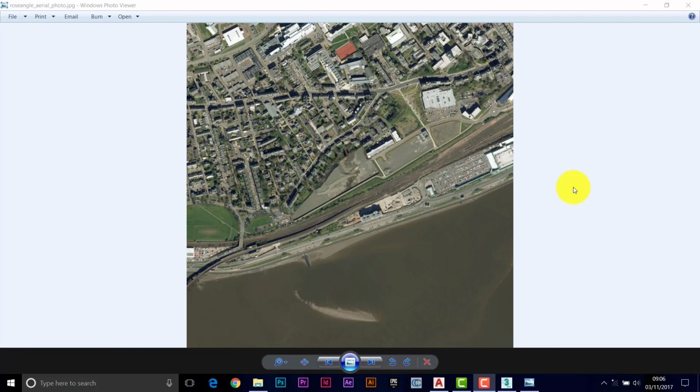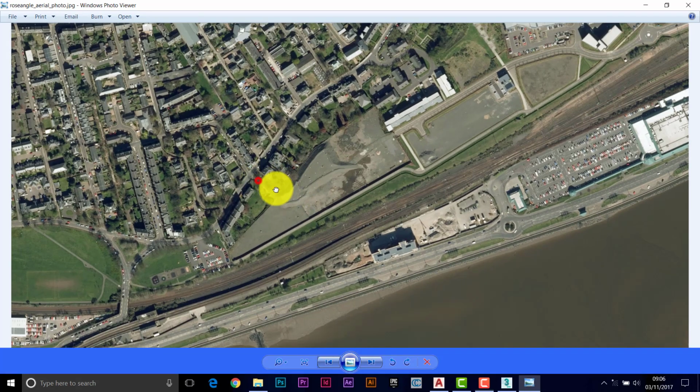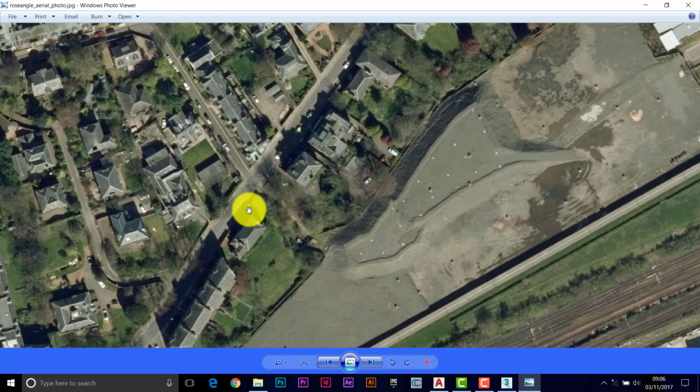Hi. Over a course of quite a few videos, I'm going to show you my approach to site modelling using AutoCAD and 3D Studio Max. This is a tile aerial photograph from a company. Well, it's through Digimap, and we have access to this material through the university that I work for.